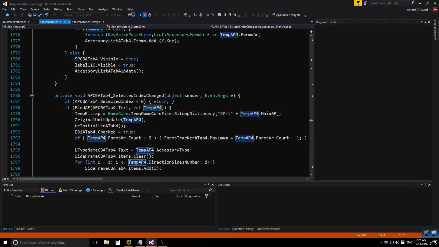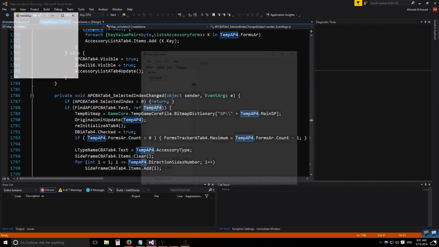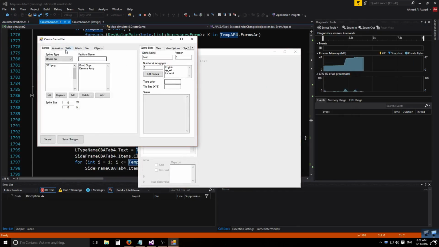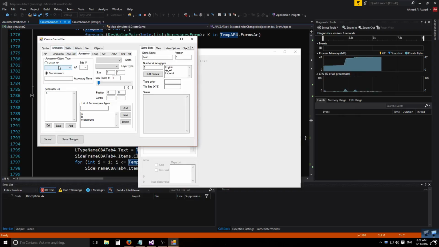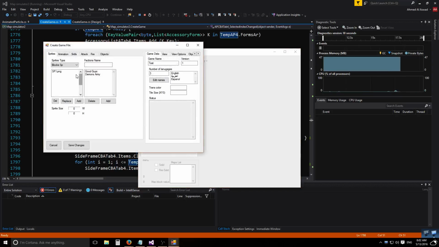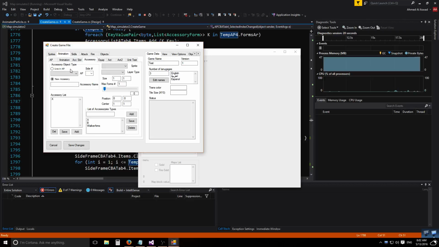What if I close the program? Does it return? Yeah, it does return. Alright. So if I delete and cancel, something screwed up. I didn't close the program, but I didn't save.